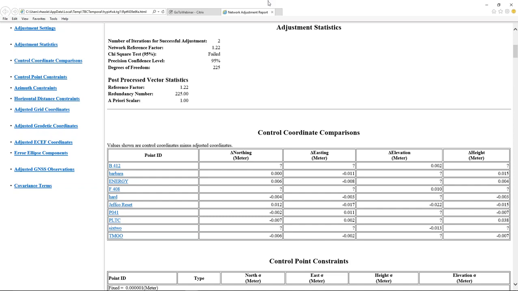What is a practical value that you go by in terms of this reference factor, and is there any meaning if this number is bigger or smaller than 1, or is it always larger than 1? Yes. So if you have underestimated your errors, or you're more optimistic about how well you made your measurements compared to how much they have to move to adjust properly to fit together, you're going to see a reference factor that's greater than 1. And by 1.22, it's telling me about 1.25 times larger error estimates are needed to make my statistics work out correctly. All right.